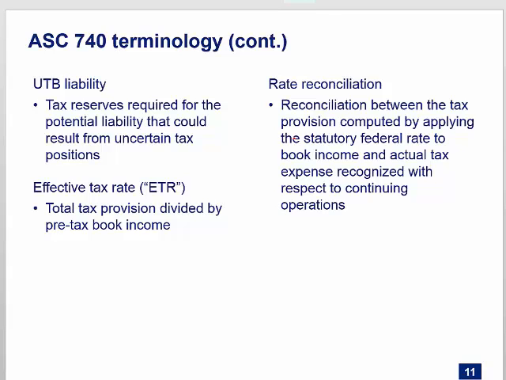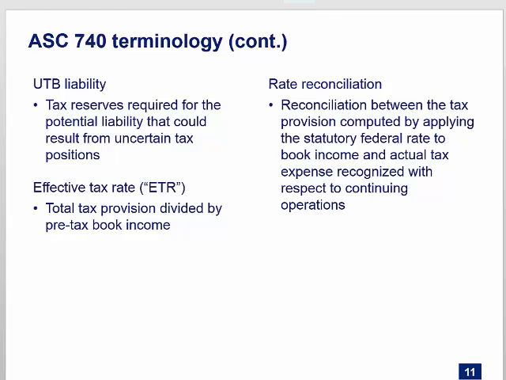So let's say that a company files its tax return, and there's some concern that if the IRS or another tax authority were coming in to audit, a company might owe additional taxes for a given issue. Well, if the company was aware of the exposure and they thought it was appropriate, given the GAAP financial requirements, to accrue a reserve, what they would accrue is a UTB liability. And that liability, just like Objective 1 that we discussed earlier, is a liability on the balance sheet and will have the effect of increasing tax expense, because what we're essentially saying is we're going to owe more tax.